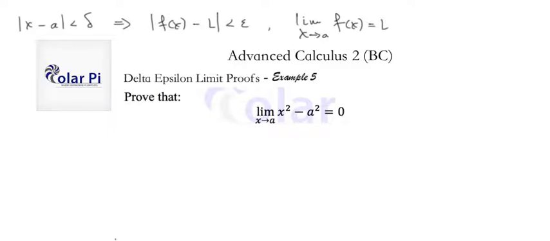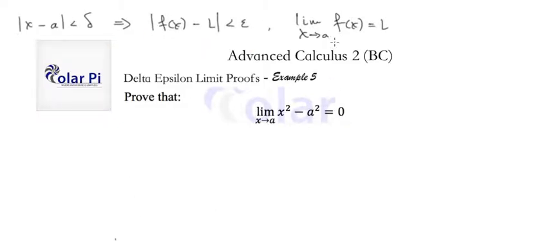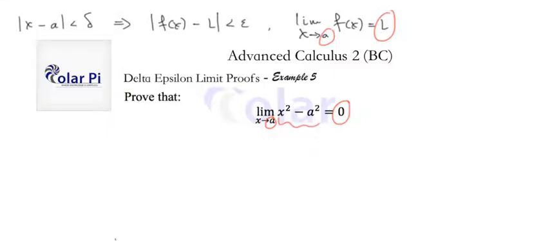Example 5. You should know how to start and you should know the basics. What we have to do is show that whenever this is true, that this follows, so that we can say that the limit as x goes to a of f of x is equal to L. In our situation, we want to say that the limit as x goes to a of x squared minus a squared is equal to 0. That means a is a, L is 0, and f of x is the quadratic x squared minus a squared.